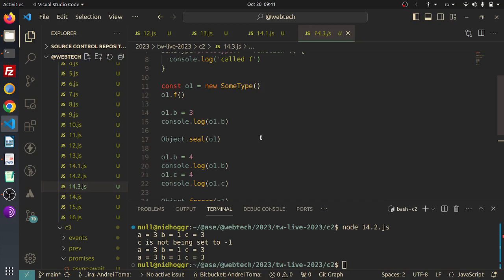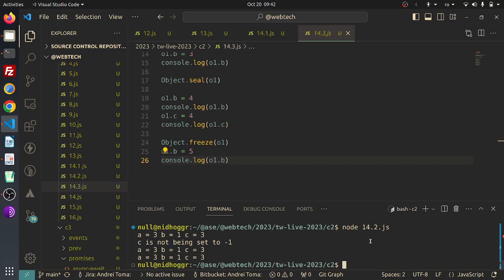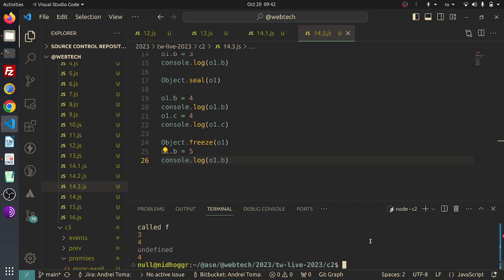While freeze is going to make my object immutable, right? It's going to be constant in the sense that maybe we'd intuitively think about it, so I can't change anything about it. Now, this is going to be something, let's say, soft, in the sense that I'm not going to get any errors, just the properties are not going to be updated. Right. So let's see what this is.